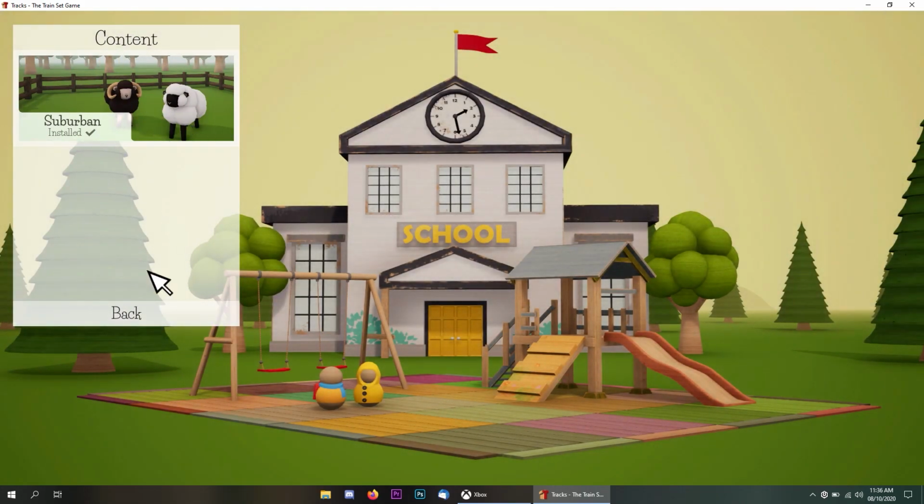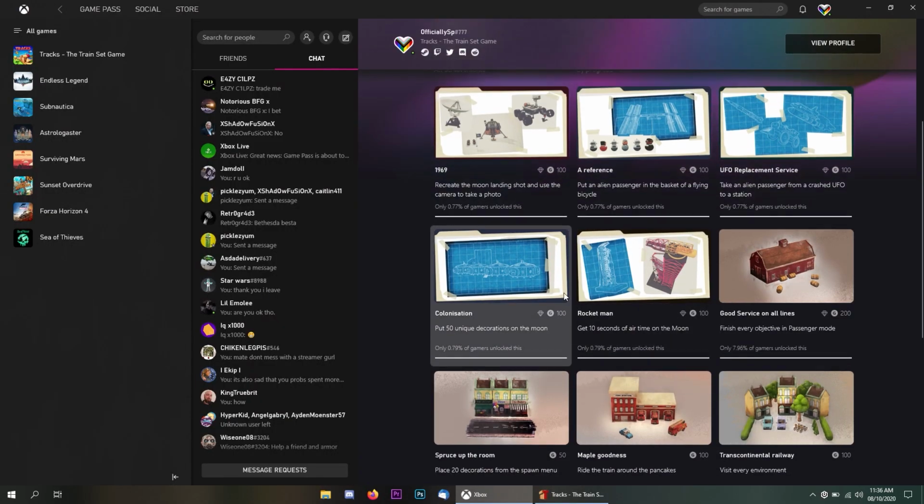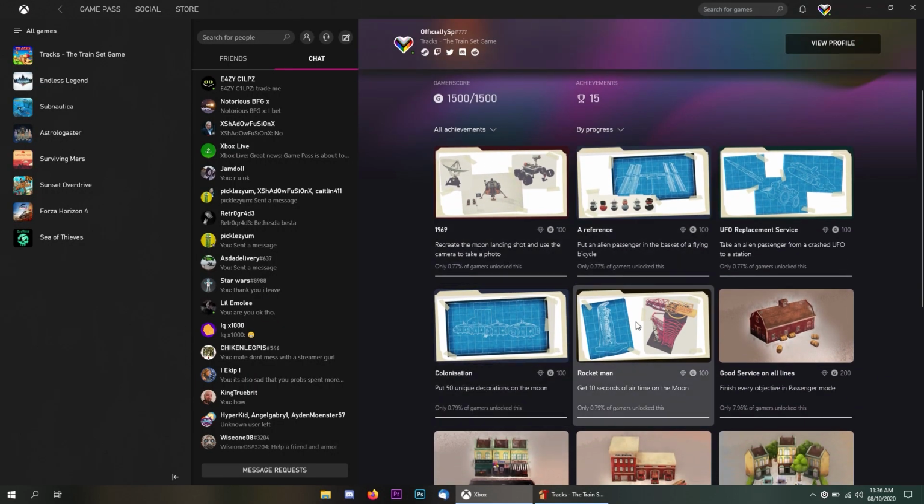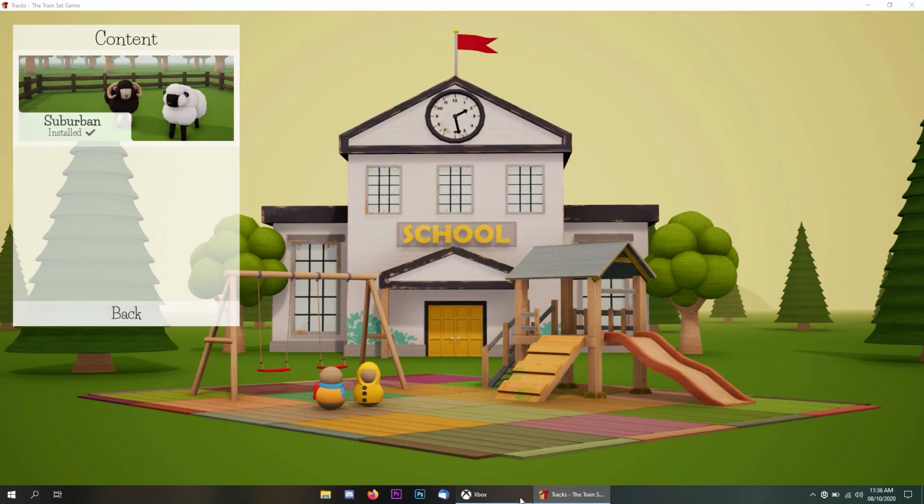The next couple of achievements are DLC only. Unfortunately, on PC, the DLC is not here. But on Xbox, you have the opportunity to earn 500 more achievements by doing these 5 achievements. So get 10 seconds of airtime on the moon. Basically just build a massive ramp up and just let your train go off of it.